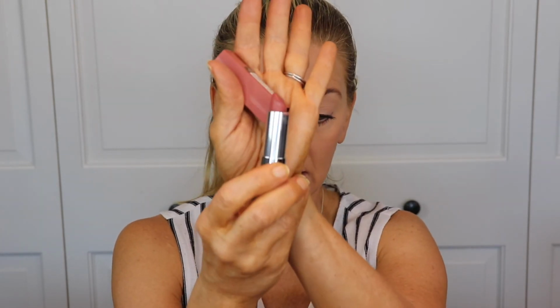So I am going in today with a neutral lip. This is the Maybelline Made for All series in Mauve for Me 373. This ends up being quite nude looking on my lips, but you know, you could rock a really bold lip and get a really different look. There we go. All right. Voila. The no makeup look.